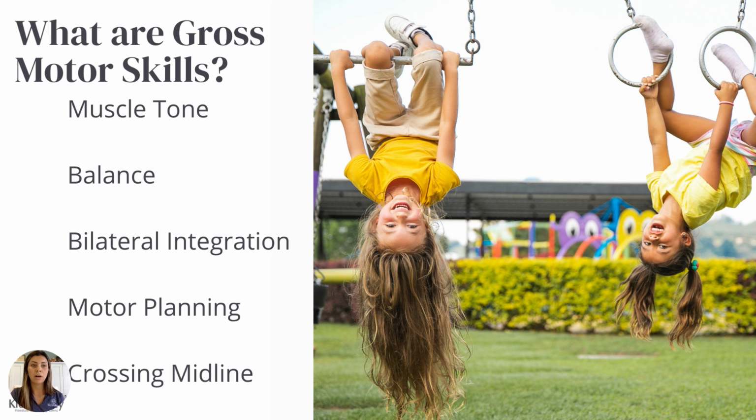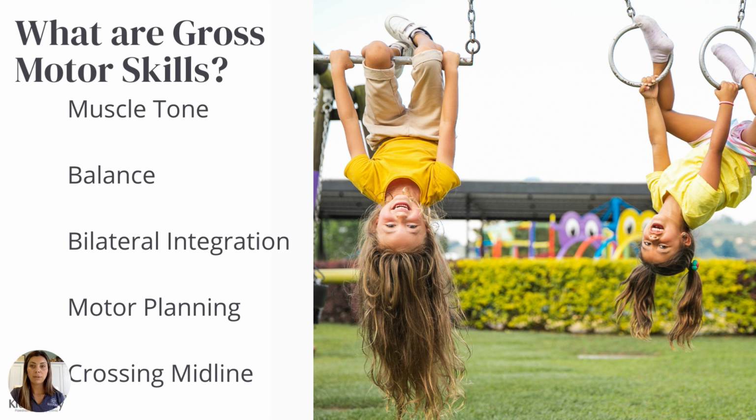Another component to our gross motor skills that we often see as a concern here in clinic and can be worked on is our bilateral integration. Bilateral integration forms from the two halves of the brain communicating with each other. This allows the two halves of the body to move together or separately. And we need this integration to allow for the development of eye, hand, and foot dominance.